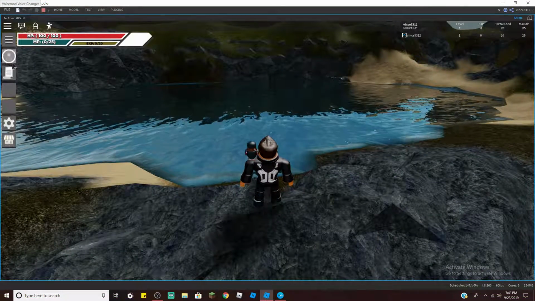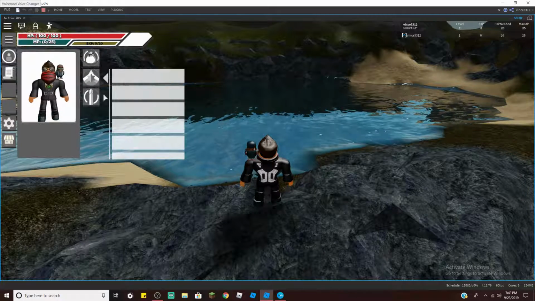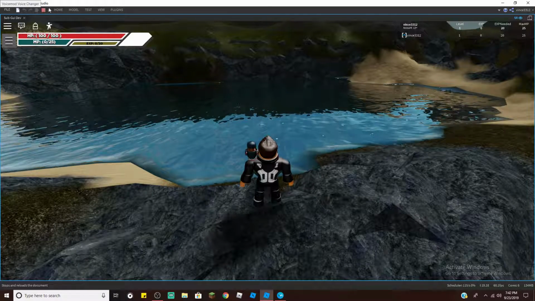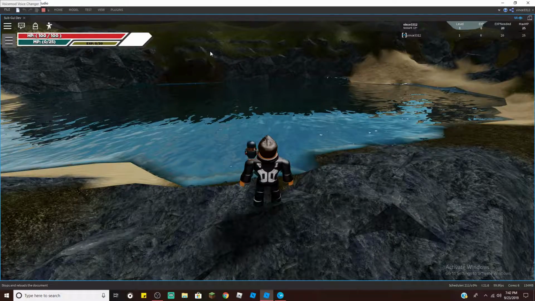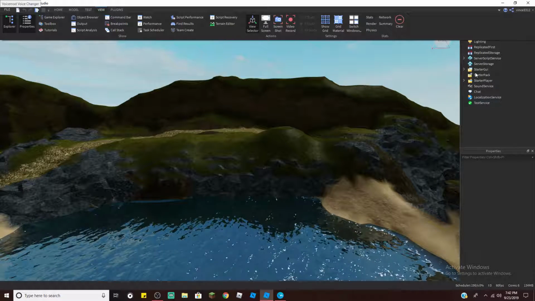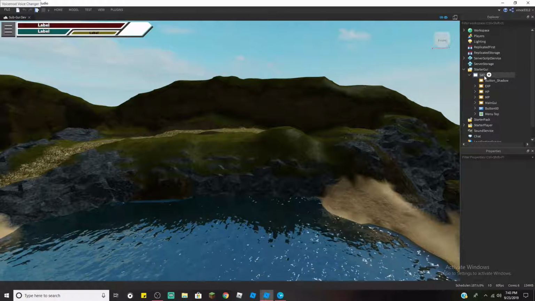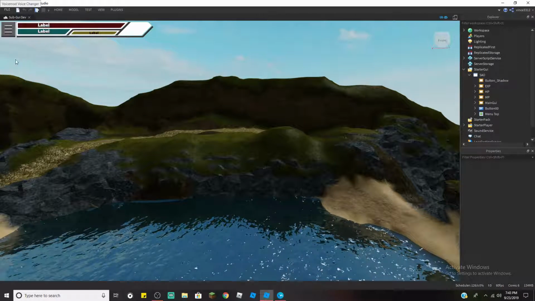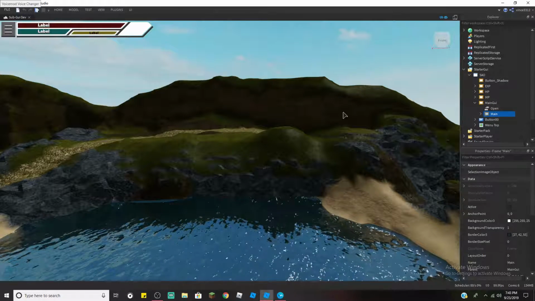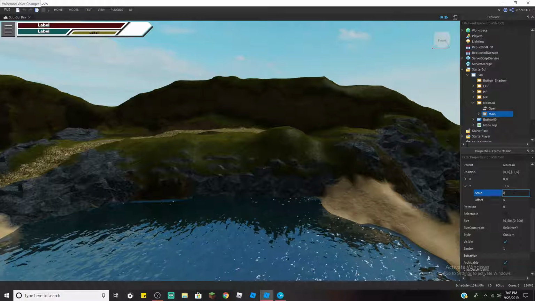Okay, so basically I already showed you that this is the character item menu: items, stats, equipment, other stats. But I didn't actually show you how this looks. So let's go into the tab, open up Explorer Properties. Let's just give you a sneak peek. So it's called SAO. It kind of resembles it, if you ever play the game. So this is where it all actually happens. So I'm just going to show you. Let's do this to 0, and you'll come down.